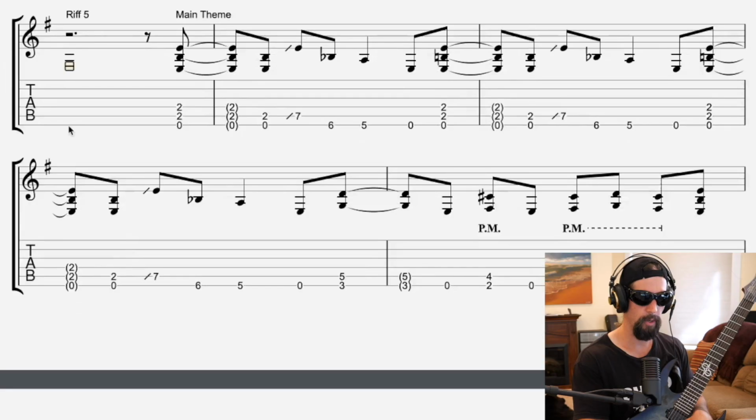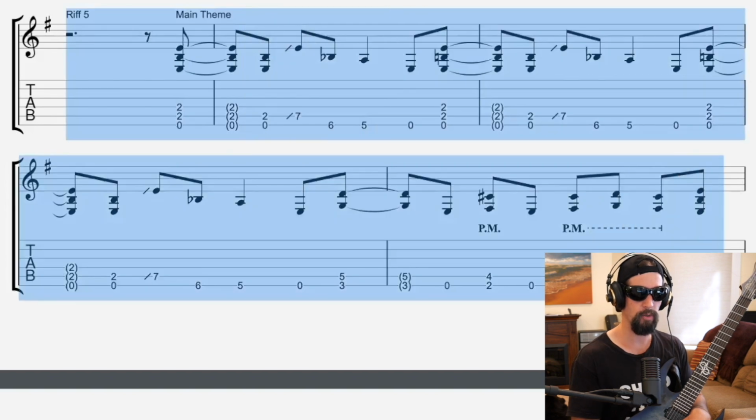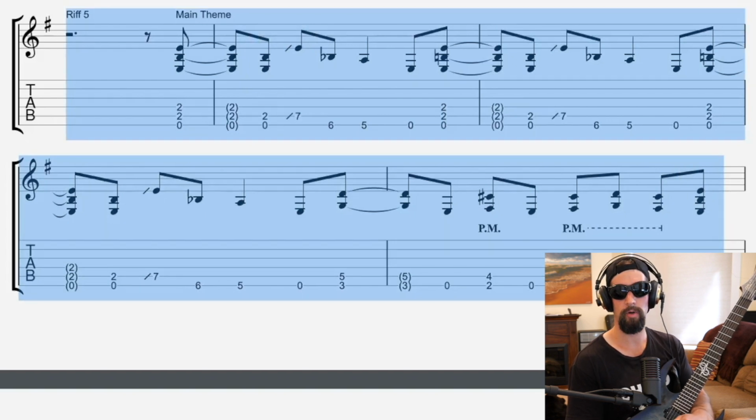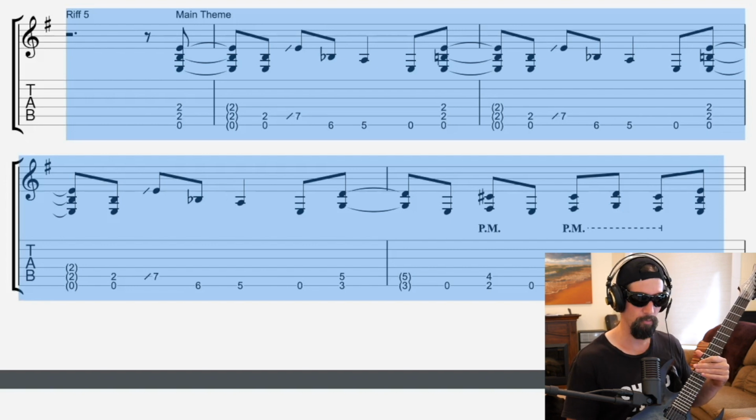We got all the power chords going on, the drums, the bass, everything is just maxed out. Now here it is, the full Enter Sandman riff, the main theme. I don't think there's any other metal song that has this level of familiarity. You know, every metalhead knows this main riff here.